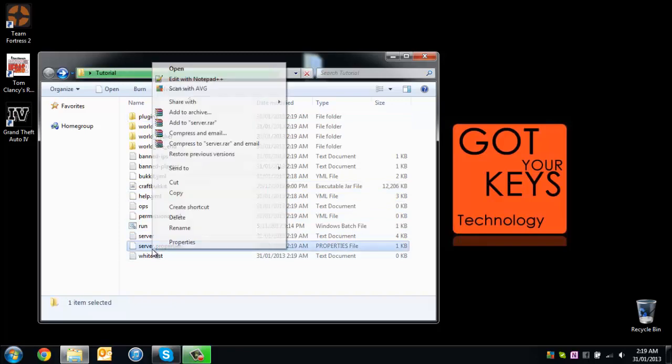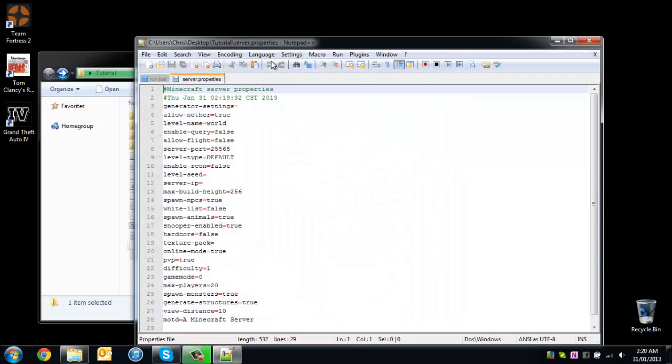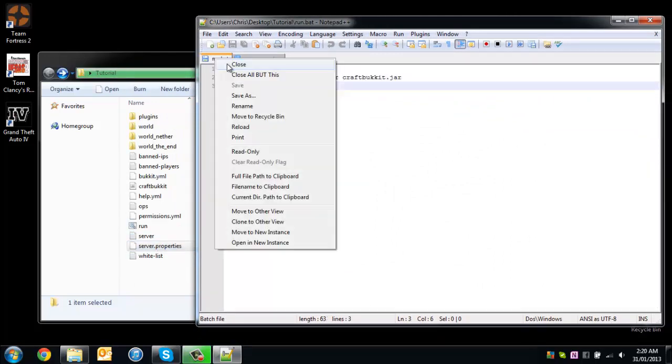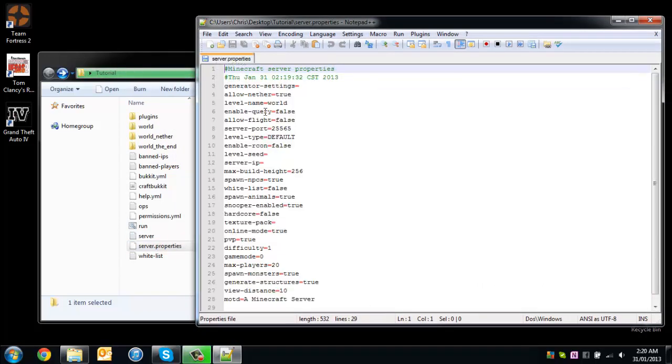Now, this is where people are getting annoyed. This is the server properties file. I do recommend getting Notepad++. It's a very useful tool. As you can see, you've got the server port, which is automatically set. Everything here is automatically set.